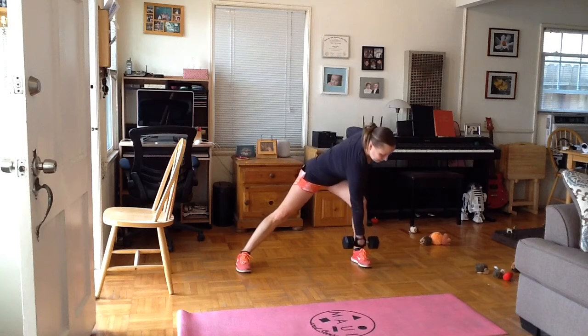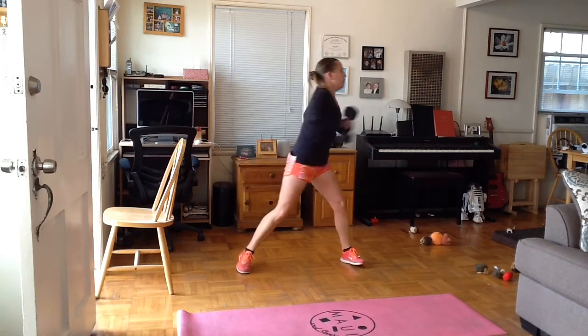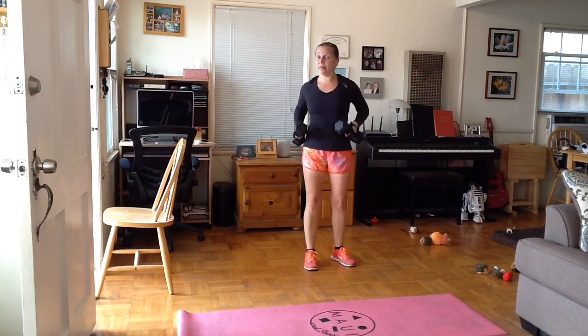Okay, so like I said in the beginning, I was using 10-pound dumbbells. The first exercise we were doing was these 4-point punches. So I was punching first down to the opposite foot on the other side, and then a punch across my body, and a punch across my body the other way.